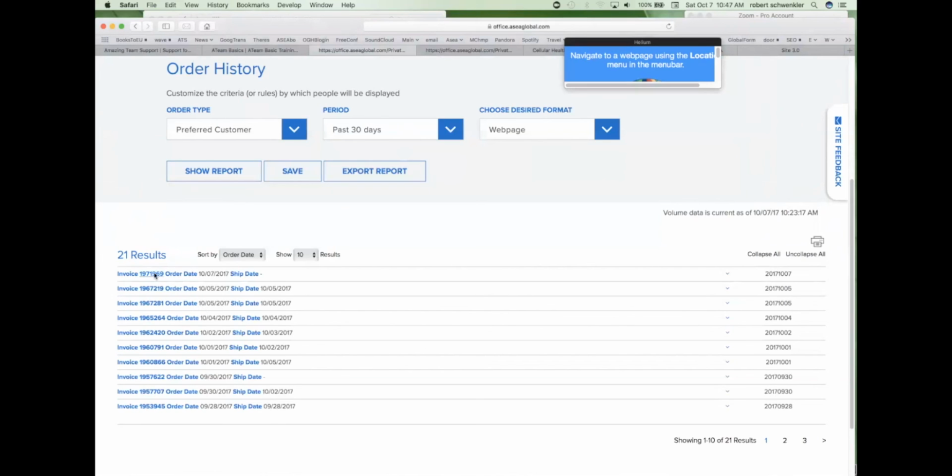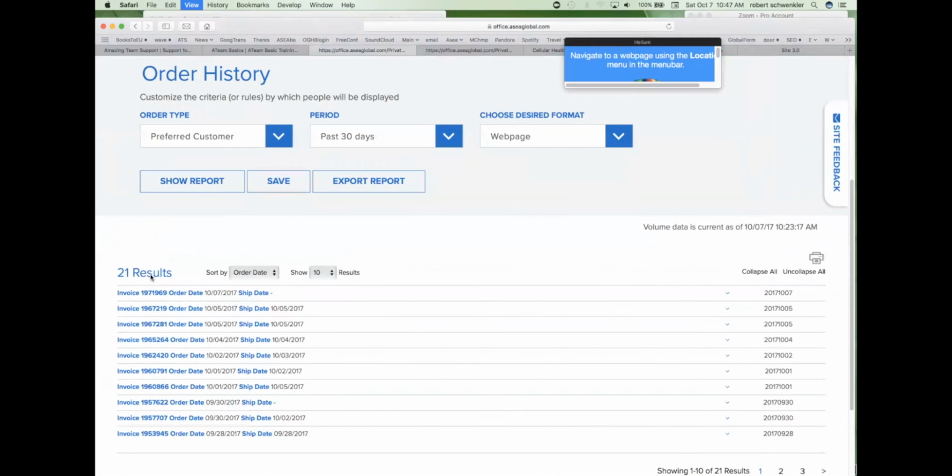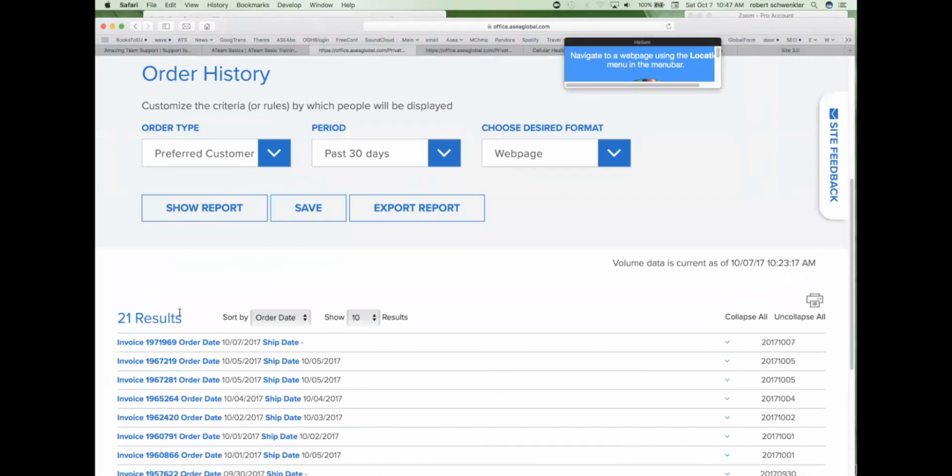You can click on any of these things here. So here's an invoice. Let me make it a little bigger. When you hold your mouse over something, it's underlined, and you can click on anything that's underlined. That would show the actual invoice, the details of what they ordered, and who ordered it.